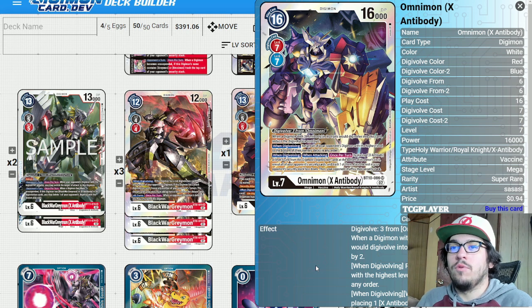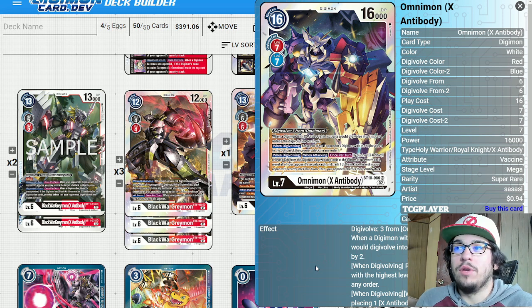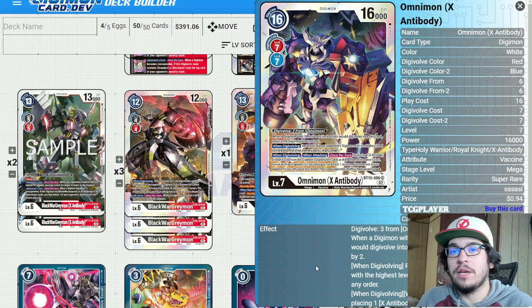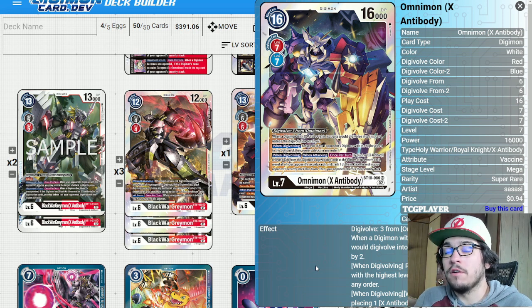And I think this card just works very well in BlackWargreymon in general, because you're able to control the board a lot. We are playing 3 X Antibodies, so we are going to be able to reduce the cost of this by 2 at least, and then we can look in our opponent's security, we can trash one of them when digivolving and when attacking, which is very nice because not only do we have multiple X Antibodies in the deck, but when you go into your Omnimon X Antibody, more likely than not, you're going to have 2 level 6s in your sources, because you'll have the BlackWargreymon and then either the BlackWargreymon X Antibody or the Galmon, which means that, if this can survive, you could potentially trash your opponent's 3 security while swinging and just clear the entire security.